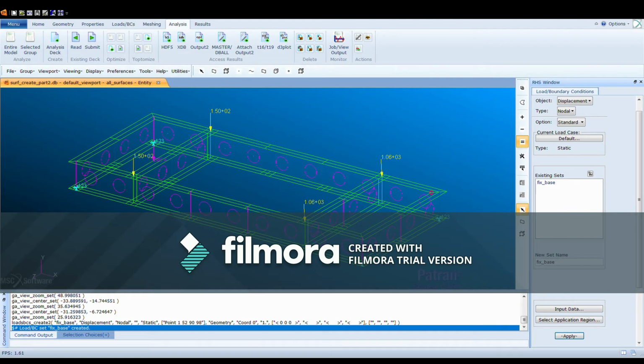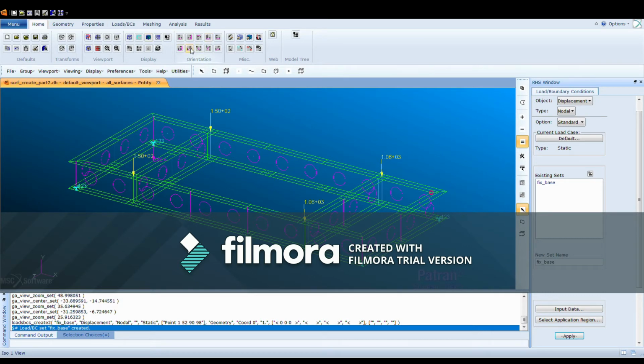Now that our constraints have been created, we're going to select a different view just to show what we've done. So that's the ISO view. As you can see on the edges, the 1, 2, 3s in the light blue are the constraints for the translation. Now we're going to go into display, and we're going to select the load element properties.